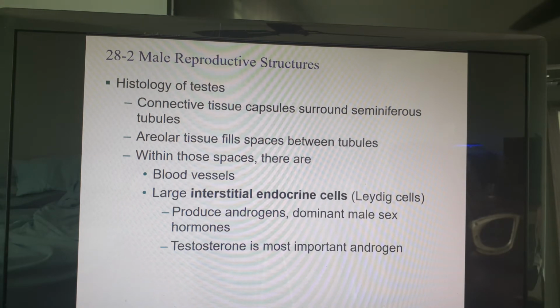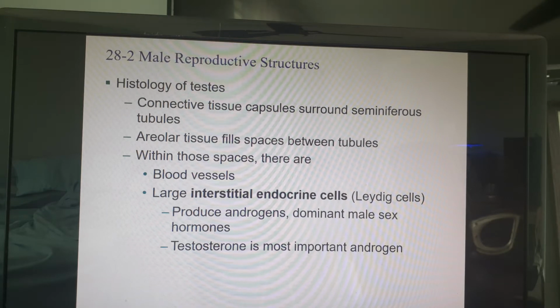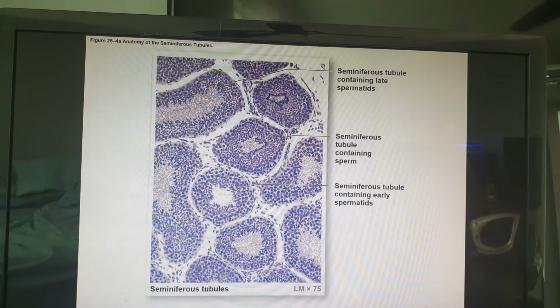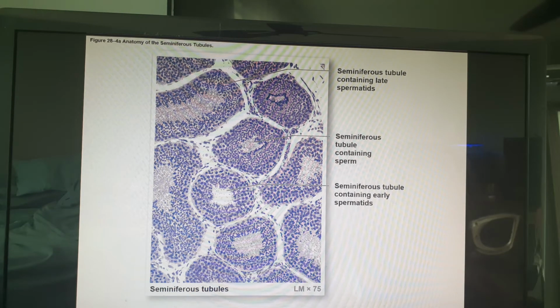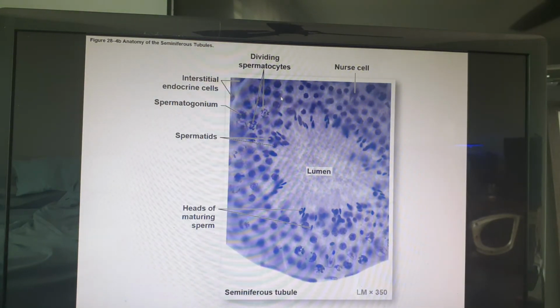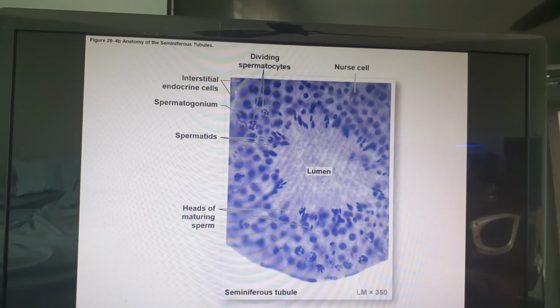So testosterone is required in order to get sperm to mature, and it increases the production and the maturation of the sperm. So here is a photomicrograph of a cross-section through the seminiferous tubules. Here is the tubule, the circle. You can see these little darker purple structures in here are actually developing sperm. And then we can see late spermatids over here, and early spermatids. And then in between the tubules, you will see the interstitial cells, like in here and in here. Okay, they did not label those Leydig cells. Here we go. So here are the interstitial cells up here at the corners.